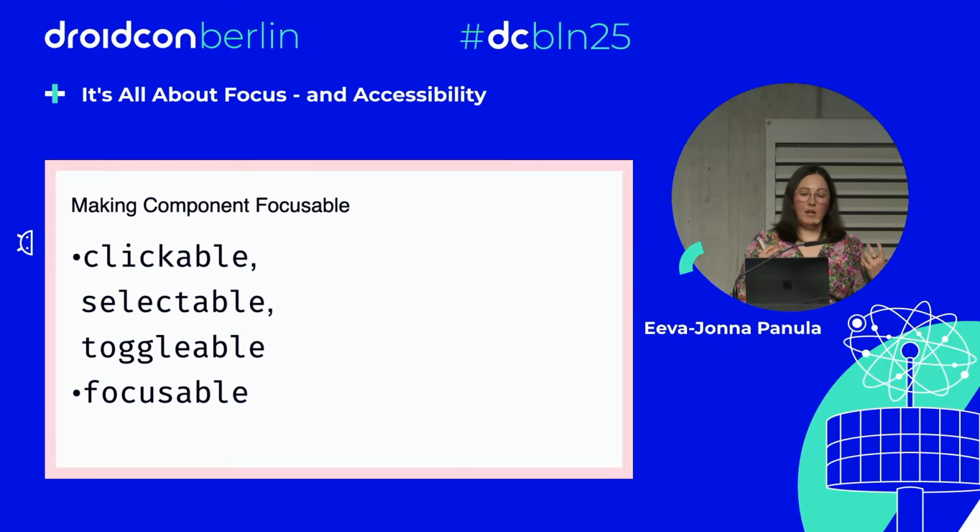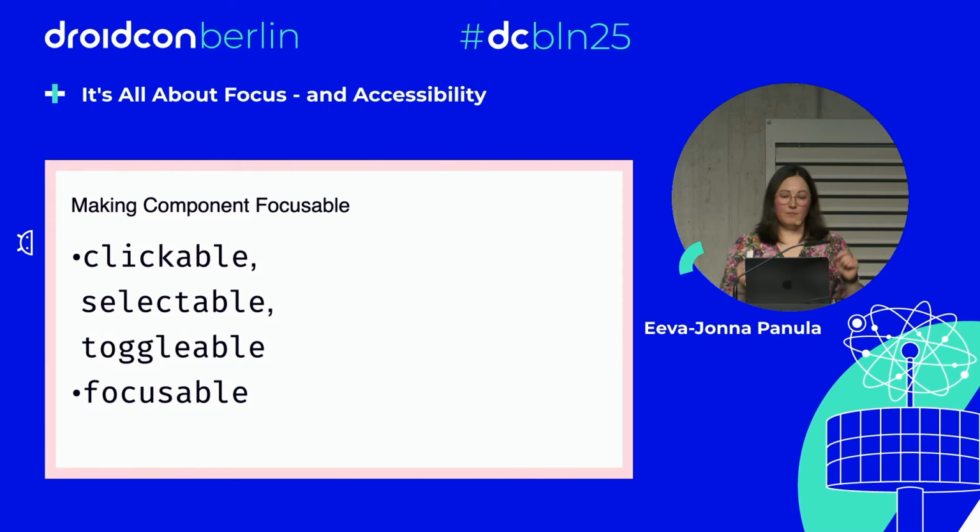And then, if you are building a component that the user doesn't need to be able to click or select or toggle, then you have a focusable modifier as well. This could be, for example, a case when you are building a graph, and the graph has some sort of touch input exploration where the user can find the data points with touch. And then you want to make the user able to do the same with a keyboard, so they would focus on the chart and then with arrow keys change the currently selected item. Then you would want to use the focusable modifier.